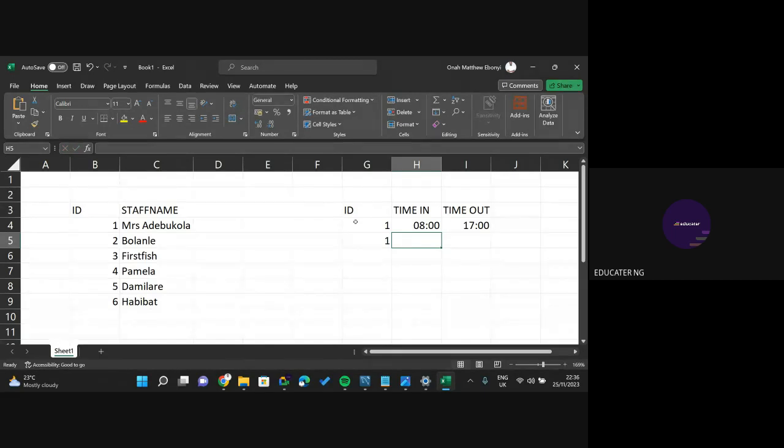Another attendance again, the same person, 1, we have 08 a.m. Say class rep is the only one coming to work. And then let's say for instance, we have ID number 4, and then we have 08. No, Pamela comes to class really early. Let's give her 7:30.